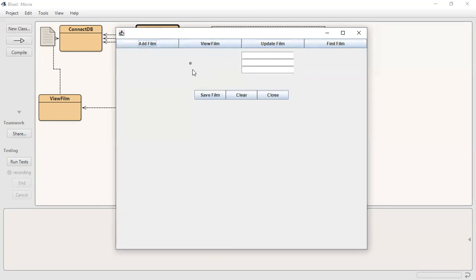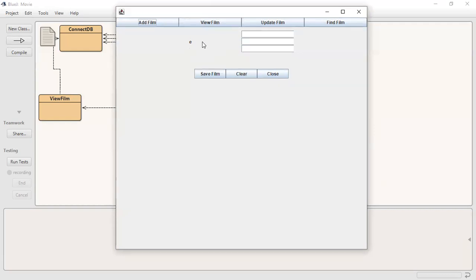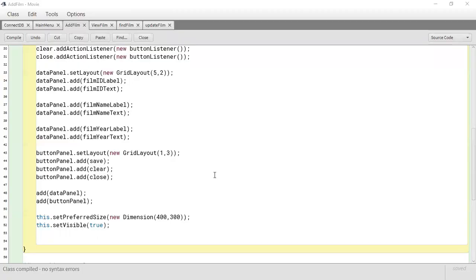Add. All right, so I'll check on it. I realize I'm not seeing the labels here. So let's check on that. All right, but it's switching nicely. So you do the same thing for the update as well as for the find. All right. So the preferred size here needs to be a little wider.